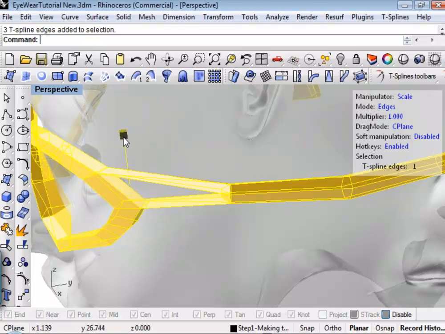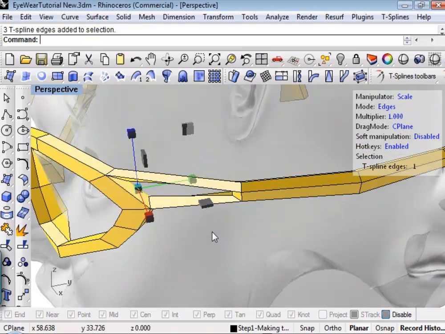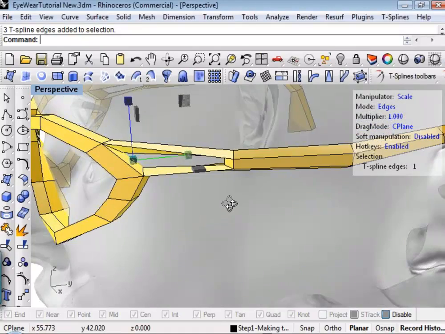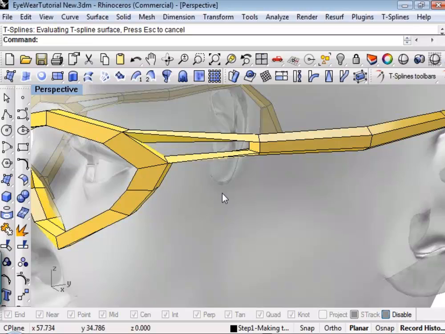Again, I'm completely winging this. Let's toggle smooth and see what it looks like. I think that updated. Ooh, sweet, it even updated across the line of symmetry.